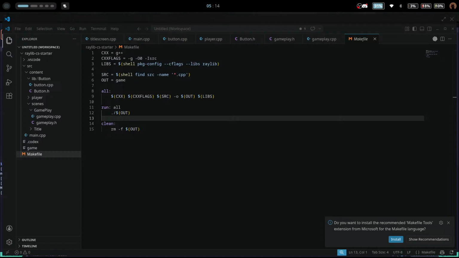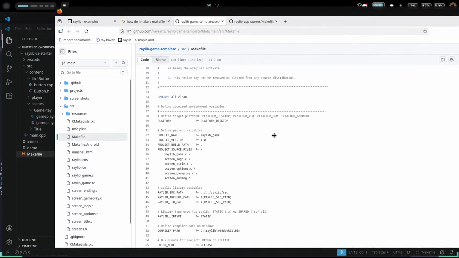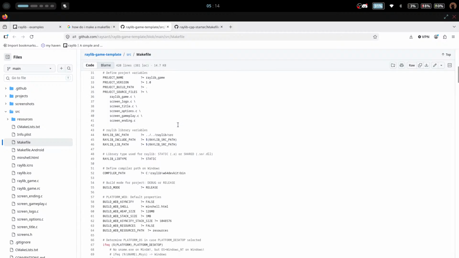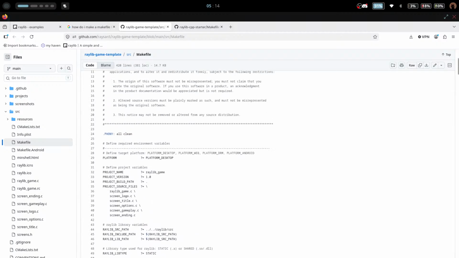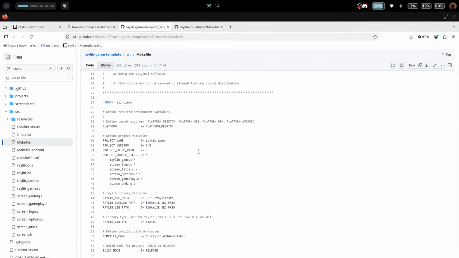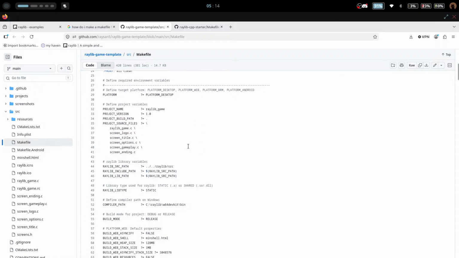Define required environment variables. Oh, wait a minute. Hang on. If I take an extra look at this, try to understand it. Okay. It looks like I can define a platform and project source files, Raylib game. What is this? Source resources?